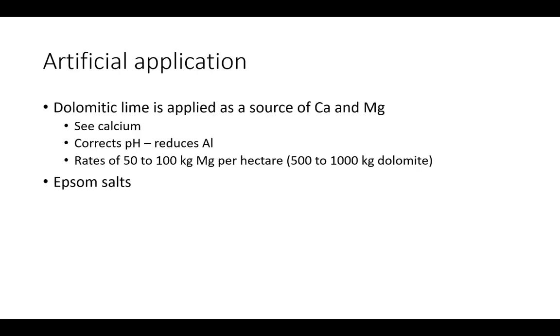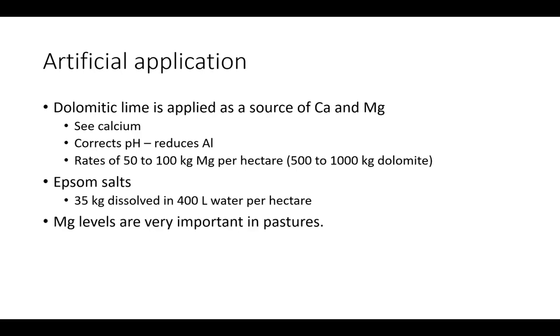Epsom salts. You can take 35 kilograms of Epsom salt, dissolve it in 400 liters of water, and apply that per hectare. It is a very rapid sort of thing that you can actually use for spot treatment if you have that need. If you've got a smaller area, you can apply it in a soluble form. Again, when you plan on gardening or planting, you always want to plan weeks ahead of time so that you can apply and correct the soil pH.